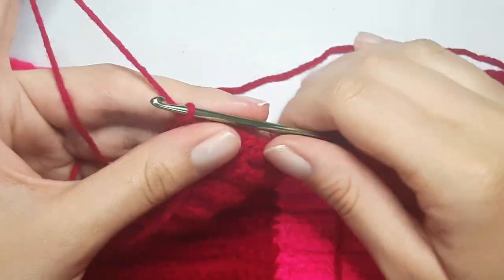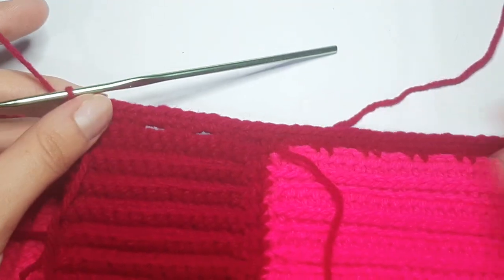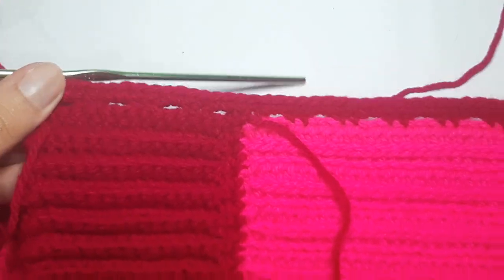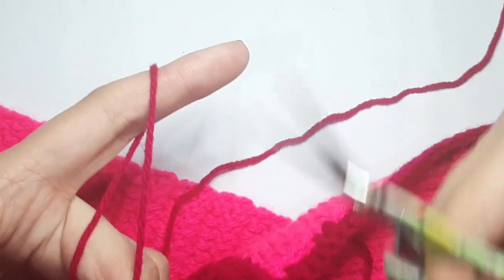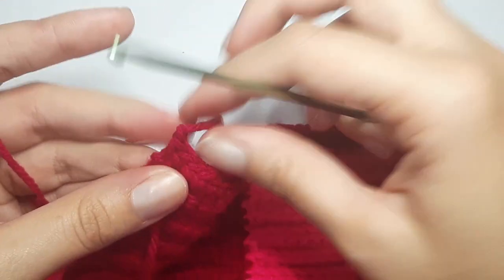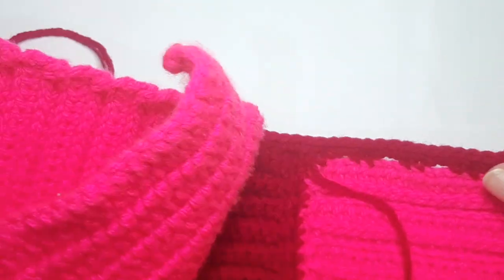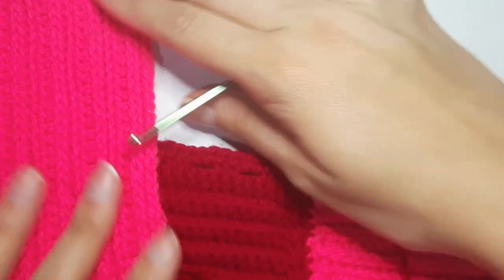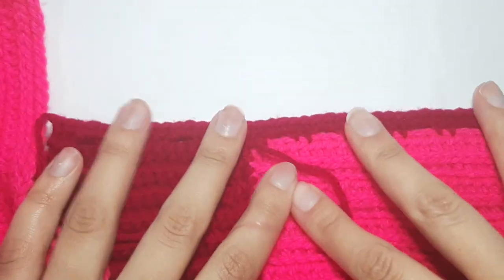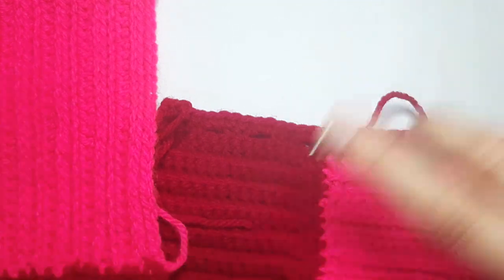But anyway, enough waffling on about that. So now I've made it to the end, and look at how neat and gorgeous that looks. So we're just going to take a scissors and snip our yarn and off. And now we can do the exact same thing for the other side, and then I'll come back and I'll show you what to do for the straps, and then we can add the ribbon.